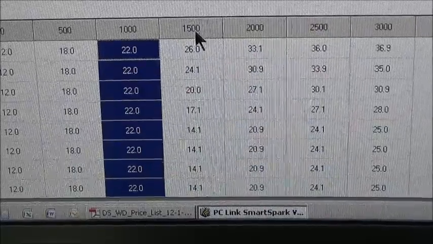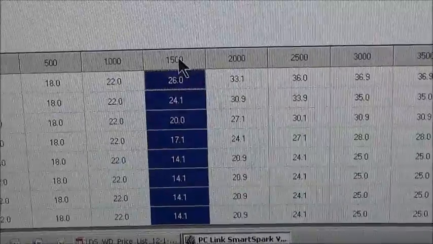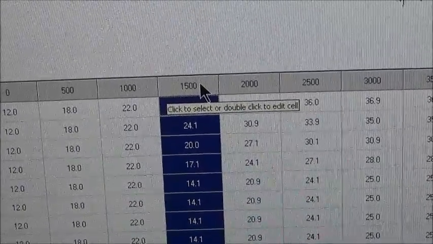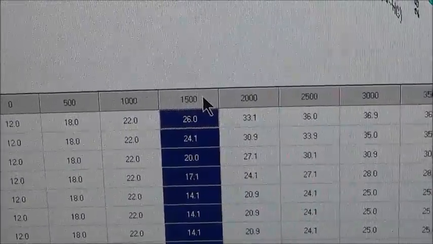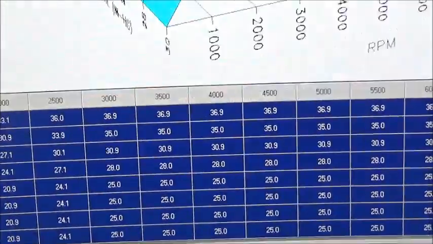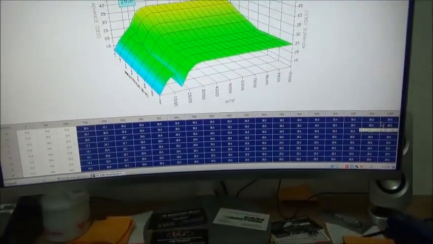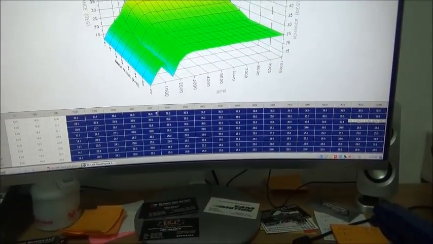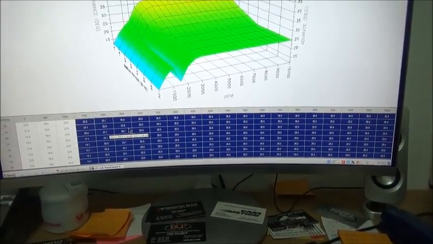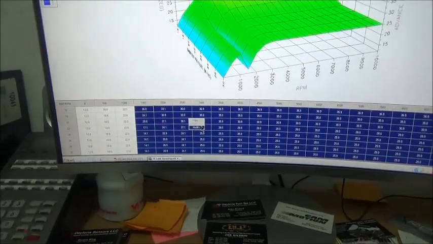And you can kind of play with this, tailor it. Like I said, this is just for demonstration purposes. So what I'm going to do here, from 1500 on up, some of these guys like to just lock it out completely across. So while I'm holding down the left click cursor, I'm going to drag this all the way over. So now we have basically all of our cells highlighted. So we're going to go ahead and just lock it out for the guys that just want to lock it out. Again, this was left click. Then we'll right click. We're going to click on the modify here.